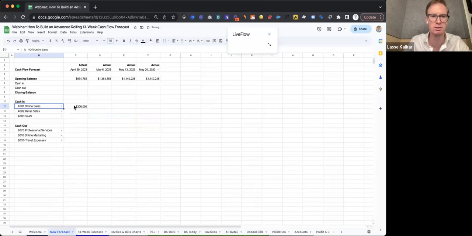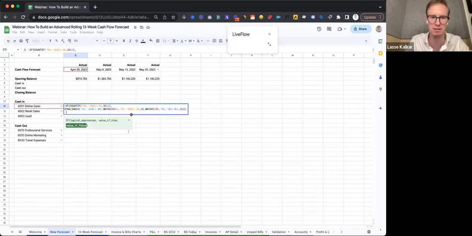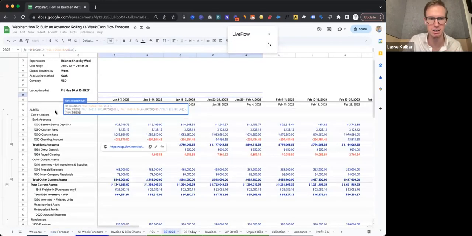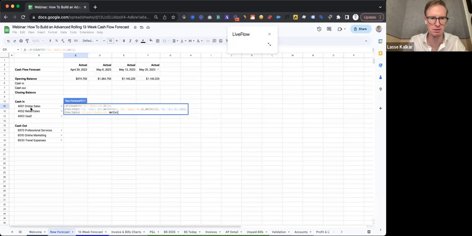So now, instead of saying this, we need to grab the value over in the balance sheet. We can do that by using the same principle of the formula that we just wrote, by indexing all the values on the balance sheet. We'll go back here, and then we need to specify the name of the account.